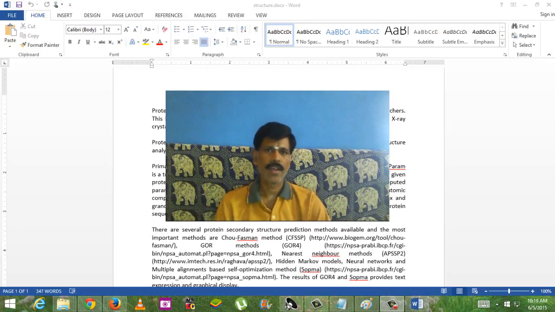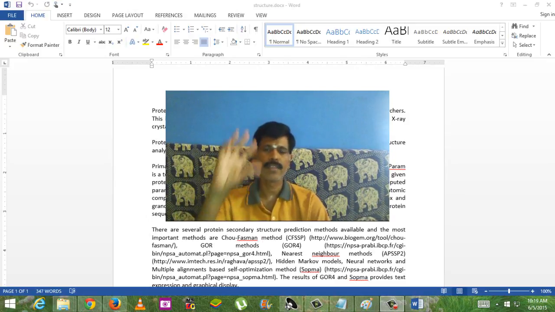Protein structure can be explained in three levels, that is primary structure, secondary structure and tertiary structure. The primary structure is nothing but the amino acid sequence, the order of the sequence. So we can't predict primary structure, we can only analyze it. Whereas the secondary structure talks about the alpha helix, beta pleated sheet and turns and loops in a protein, which can be predicted from the sequence. Similarly, the tertiary structure, the three-dimensional structure of the protein, can be predicted by using different solvers.